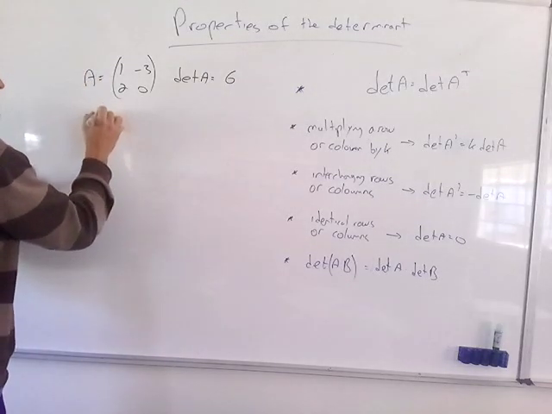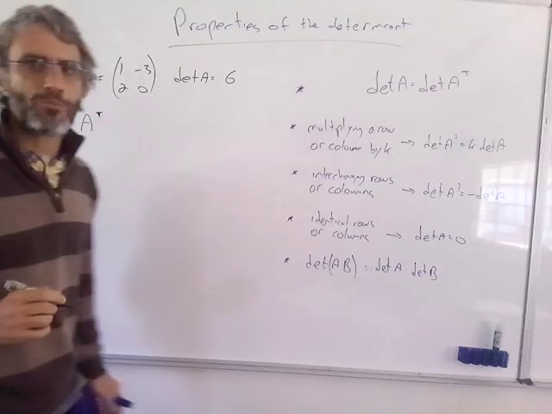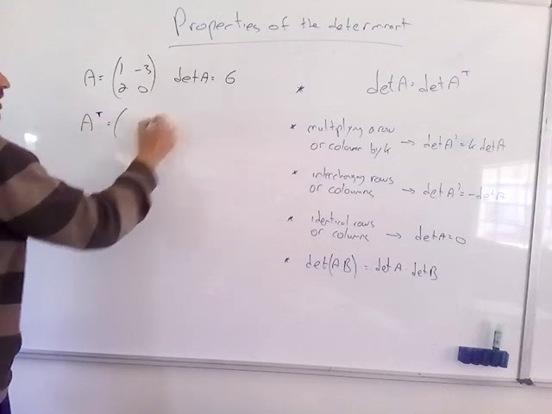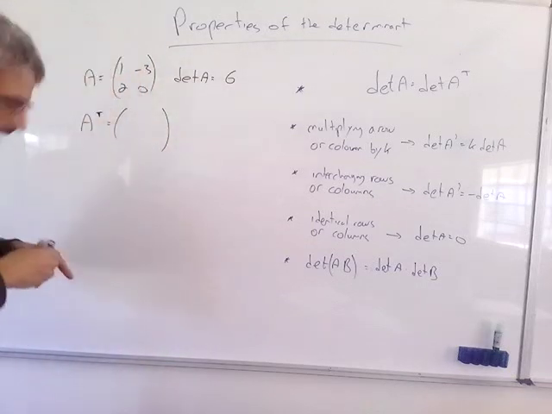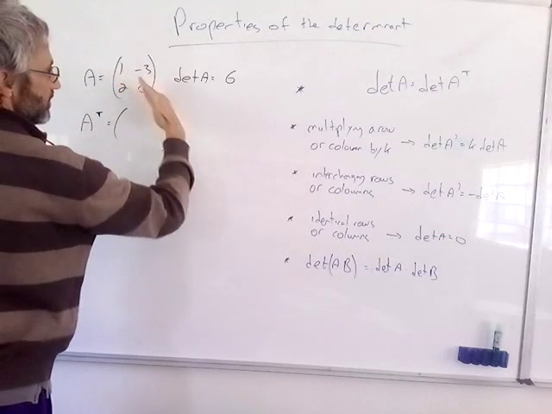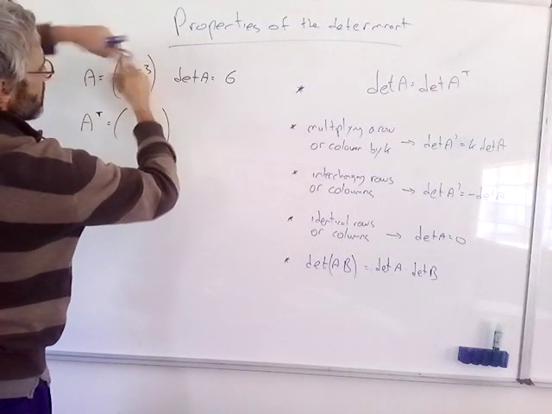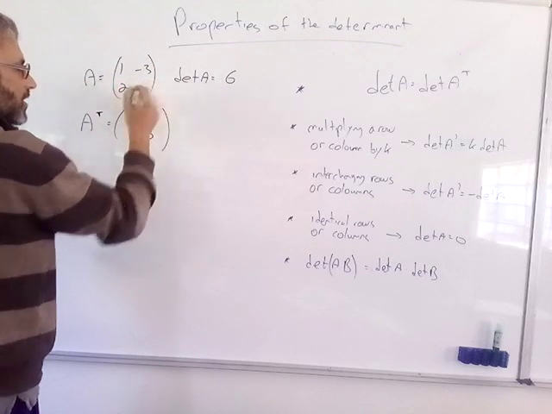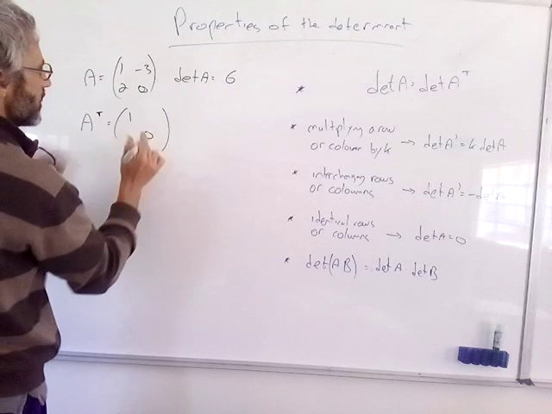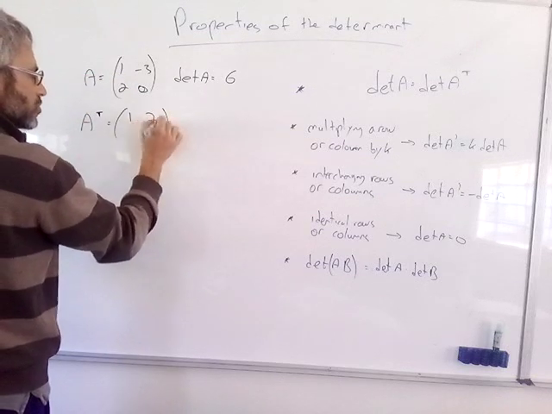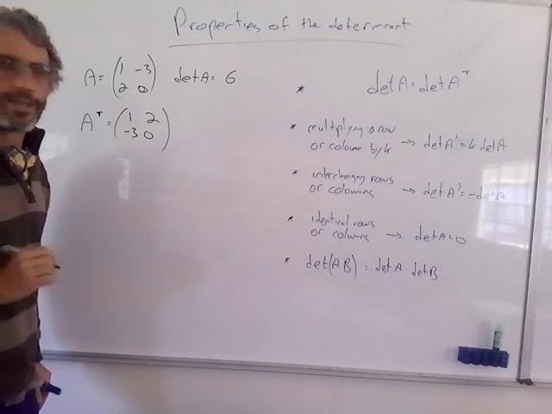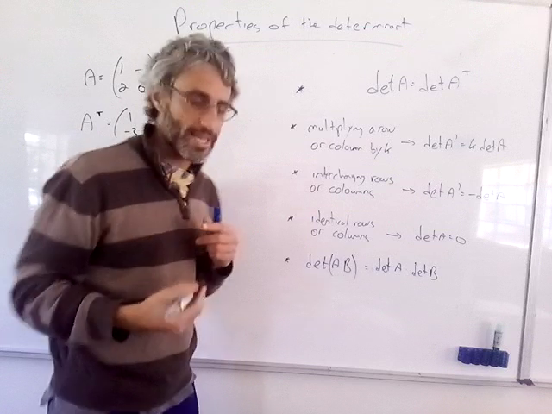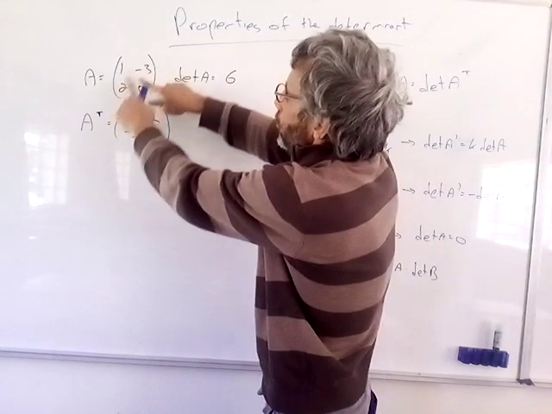Now, what is A^T? That T stands for transpose. And what is the transpose of a matrix? All we're doing is we imagine that we have a line that goes through the diagonal, and we're just flipping it. The 1 and 0, those numbers on the diagonal, stay in place, but these two numbers exchange places. So that's going to be 2, and that's going to be -3. That's the transpose, and that is something you do need to know. We're going to use it in our next lesson. So all we're doing is exchanging those.